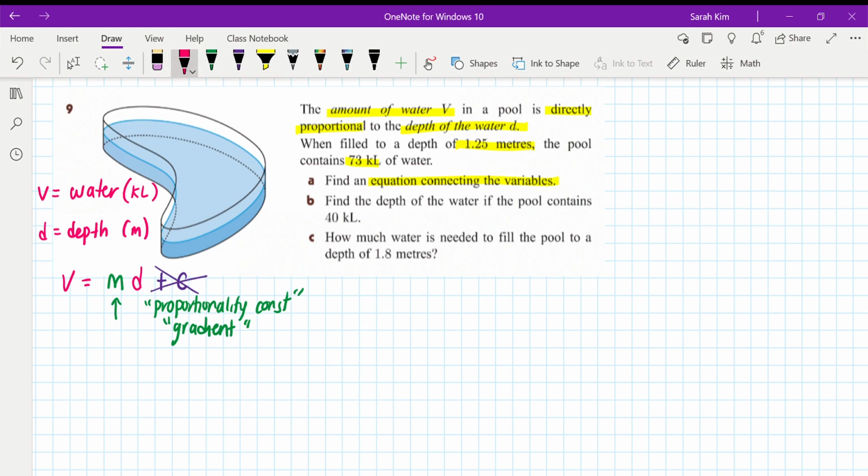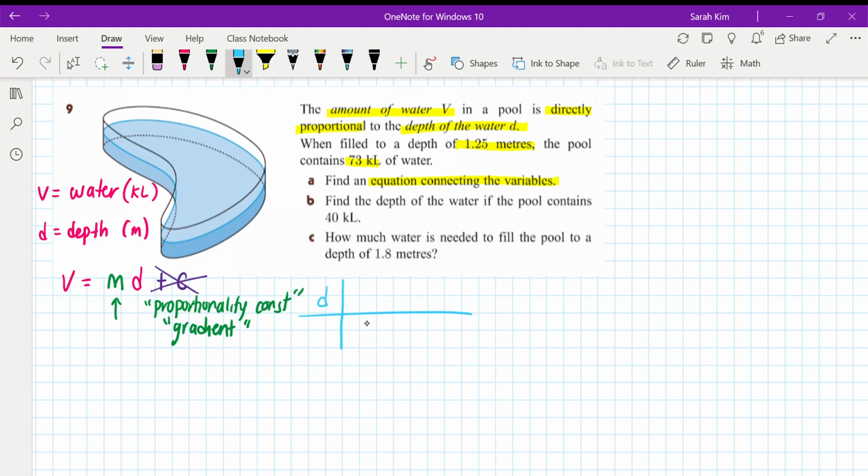Okay, let's begin. So for this particular case, let me just draw a table of values to make my life a little bit easier to find that M value. Now, in the previous example, in question 8, I drew a graph. Honestly, you don't have to. I'll show you a simple formula you can use as well.